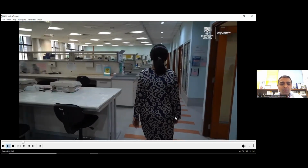All right, so now we are entering the first subunit within the Medical Biotechnology Lab, the proteomics unit. The proteomics unit is basically equipped with A to Z if you want to do any sort of protein analysis, as simple as protein quantification, like Bradford assay, up to protein identification using LCMS.